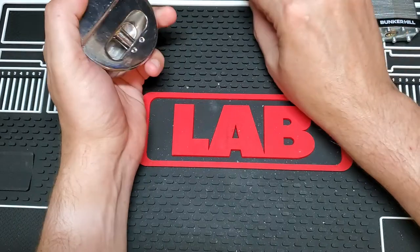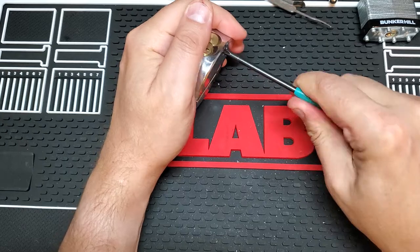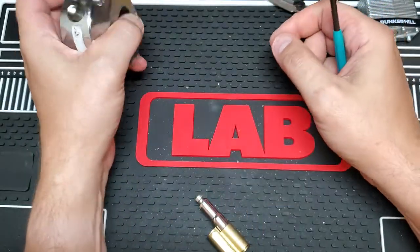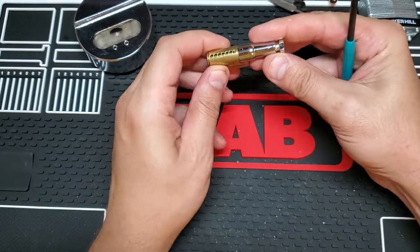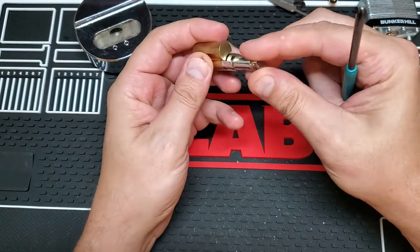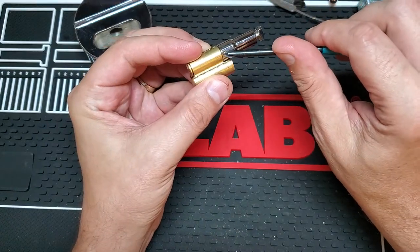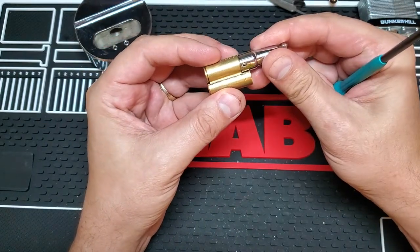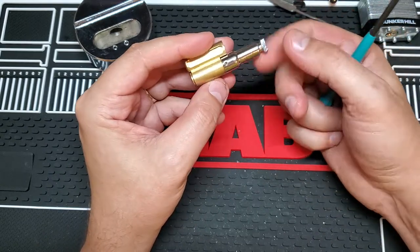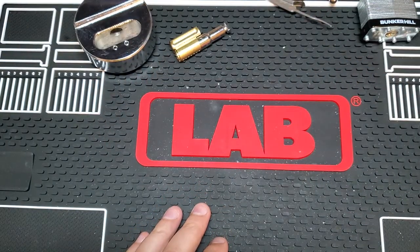So I have not gutted this thing yet, but I think it is guttable. I think I can pull this screw and that'll come out — but no, it's not guttable. It'll come out, but I'd have to tap a pin here, and I'm not going to tap that pin. There's a roll pin — I'd have to knock the roll pin out and then the tailpiece would come off. So I'm not going to do that.